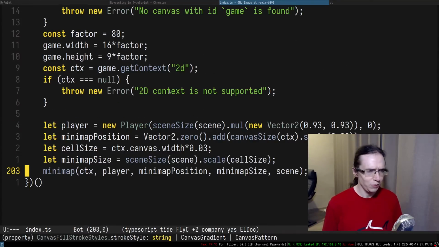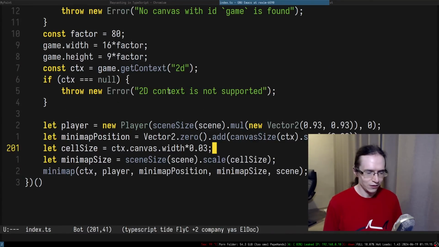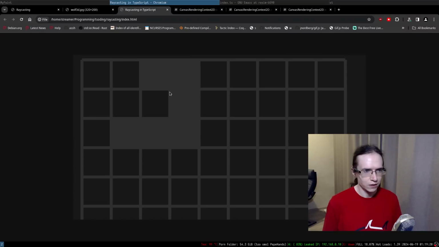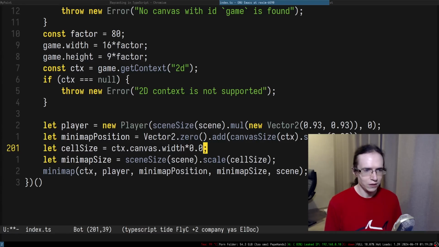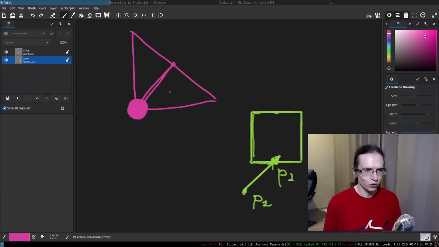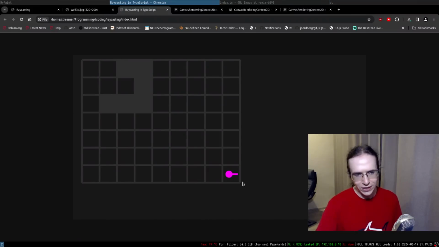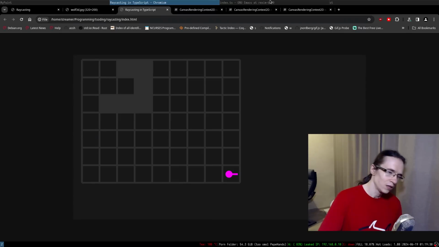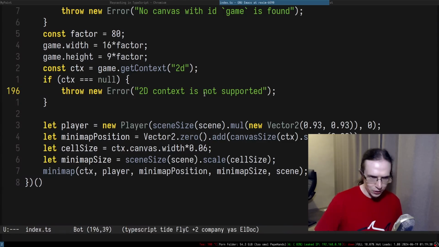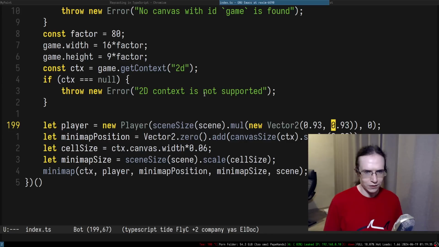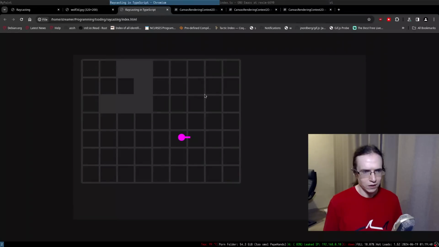We can increase the minimap for now so we can see some stuff. Just make it bigger. That's too big. A little bit smaller so it fits into the screen. Right, and we can experiment and stuff like that. So let's maybe move the player to some different place. What about 63 by 63? I just want to move it closer to here.